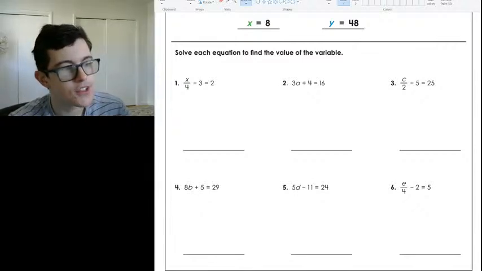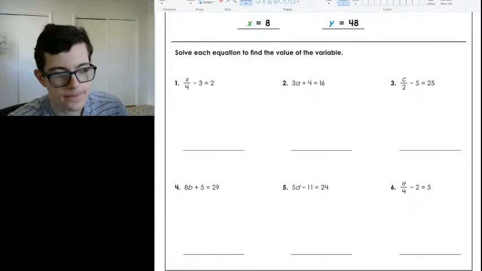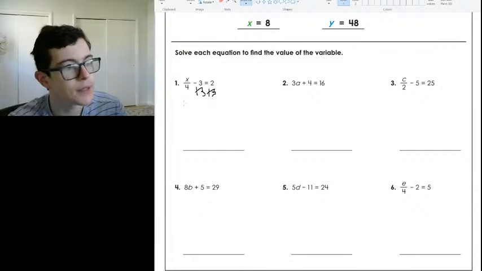So now that we've hit 6 minutes and 30 seconds, I'll go through the problem. First, to isolate our variable, we're going to add 3 to both sides to get our variable alone on one side of the equal sign. Isolating a variable means getting it alone, hence to isolate.